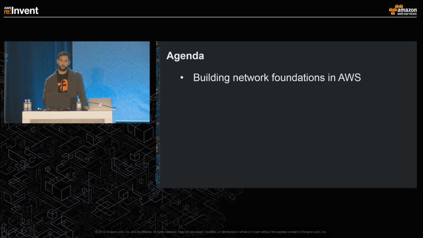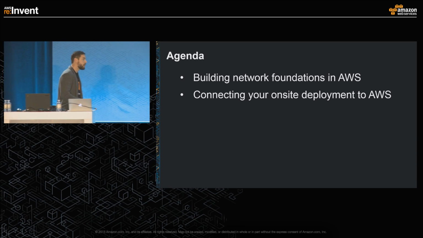So circa 2007, we had EC2 Classic. You spun up an instance, it had an elastic IP, it had a private IP, but you didn't have any way of controlling who can really access a group of instances. So you could control the individual instance with security groups, but you couldn't group instances together. So that's where VPC really comes in. And we're going to talk about the foundations on AWS.